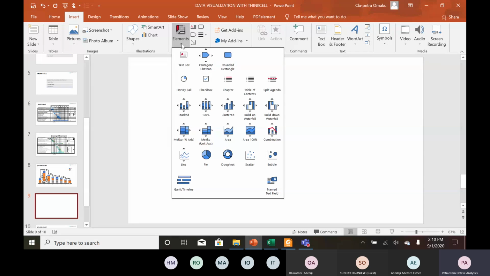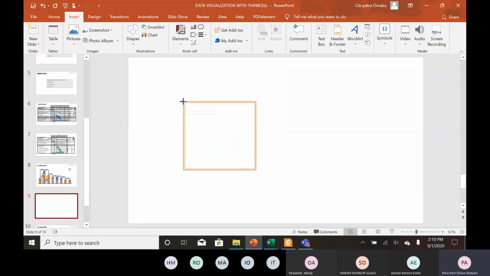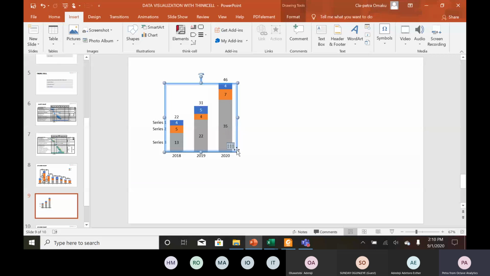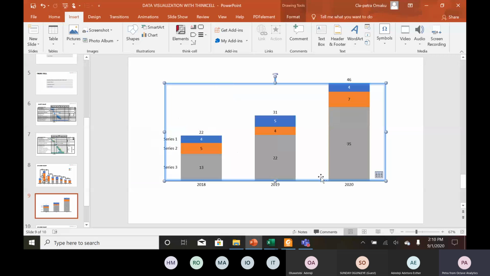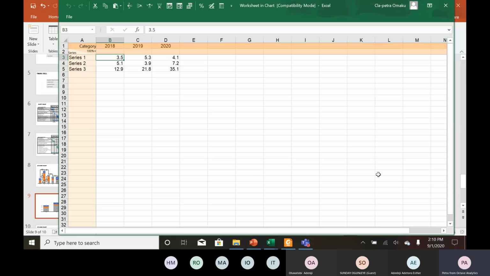So the first thing is to insert the stack chart. So I insert the stack chart here by just clicking on the screen. There's nothing there, so I'll increase it. Go to this so I can insert my products.